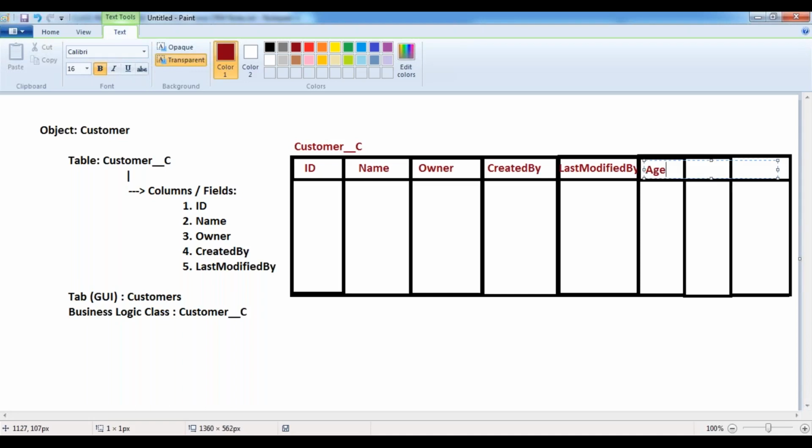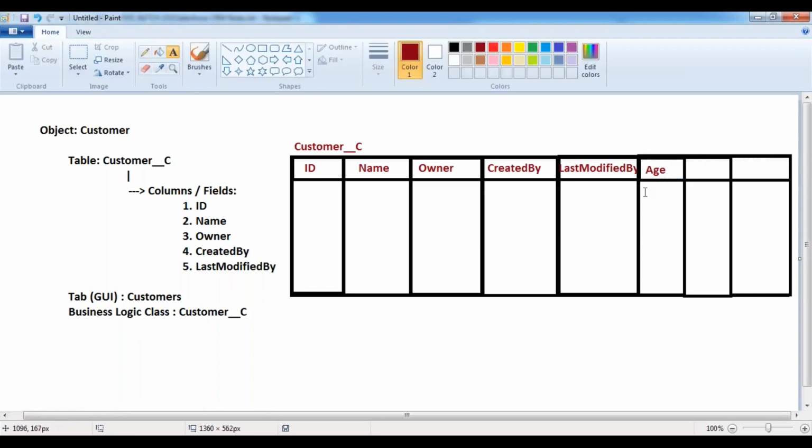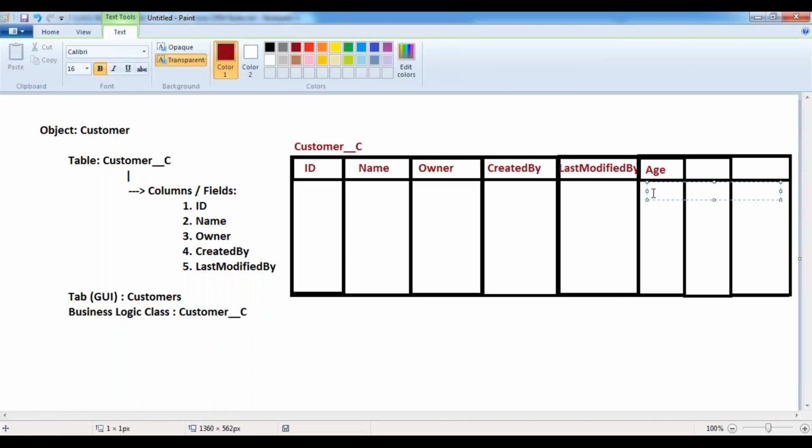What type of value you want to store? Numerical or text value? Numerical. Okay, I would like to store numerical. So in this case, how can we inform the database table to store only numerical values inside this age column? Suppose I'm giving the age value for a customer like some ABC, is it a valid information? No. It should always be valid information. I have to inform the database, please don't allow character values, please allow only numerical values inside this column. Then how can we inform Salesforce here?